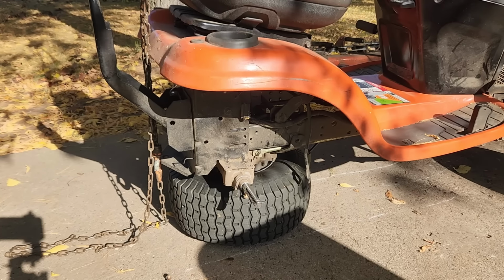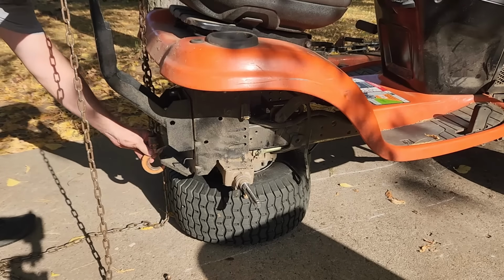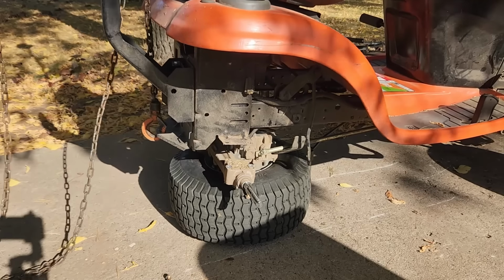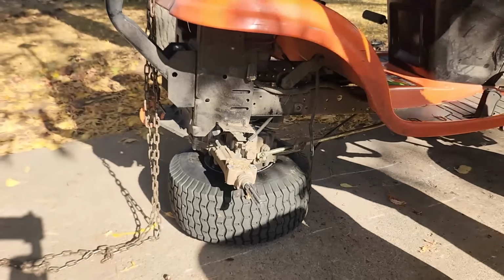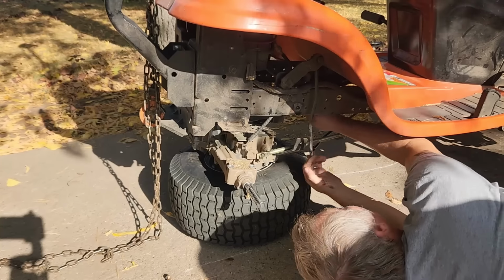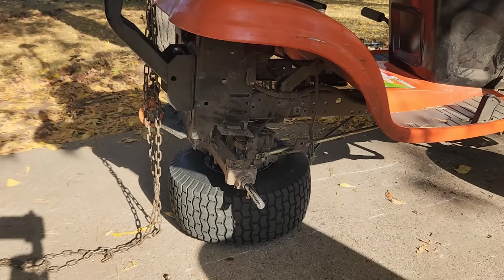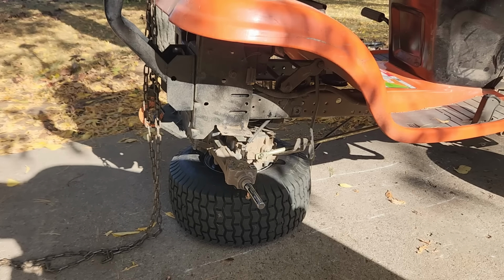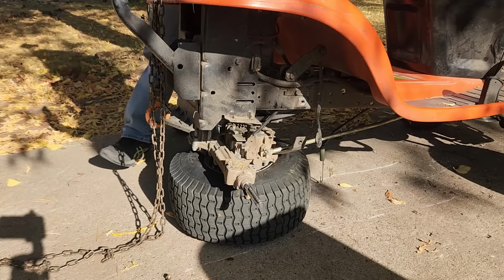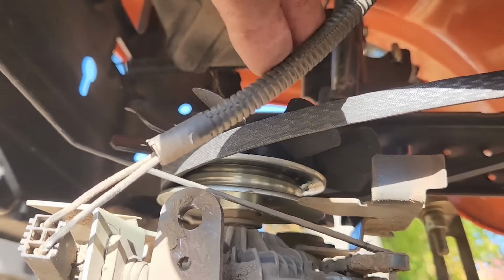Alright, I'll have to raise it up, and I think the only thing left is the belt. Yeah, the belt is coming off. I gotta engage the parking brake though to loosen the belt up a little bit. Alright, let's hope the belt is... Oh, we got electrical connection here too. Gotta disconnect that.